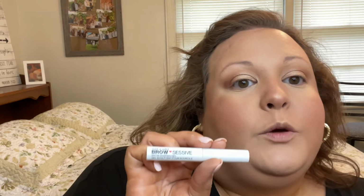So I got those, and then I got the Wet n Wild Brow Obsessive brow shaping gel in the shade Blonde. So I did use this yesterday and I really like the combination. So I'm gonna use it today, do my normal brow routine. I have a brow tutorial in one of my previous videos not long ago, so check it out if you are interested. I just wanted to show you the wand on the Brow Obsessive, very much like the Give Me Brow. If I had this before I did my dupes video, this could have been a good dupe.